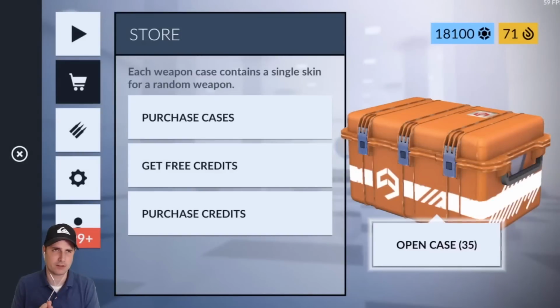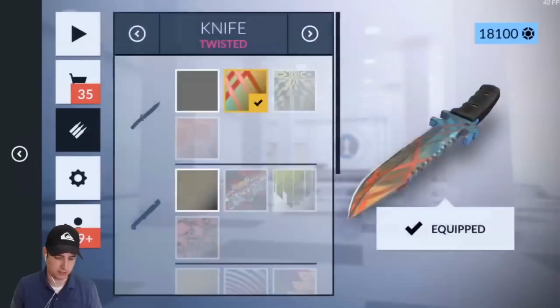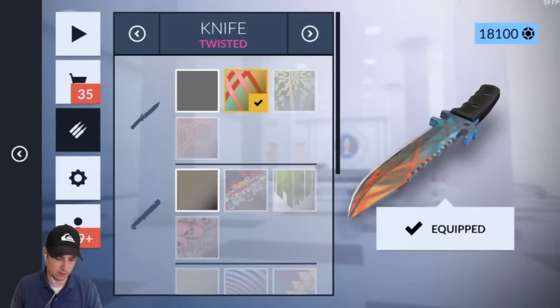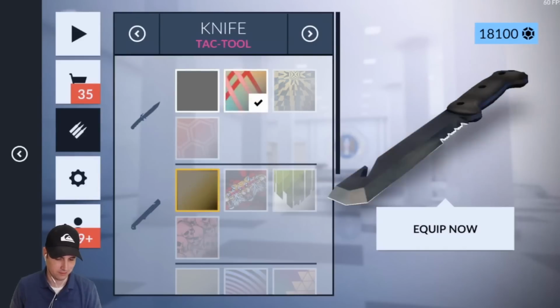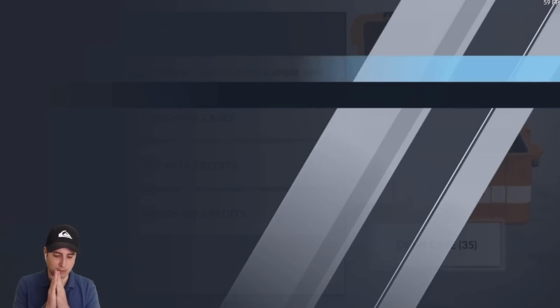So I have the default tac tool, and then I have, gosh, what the heck is it called? The Twisted. Those are the only knife skins I have. The Twisted and the default tac tool. These are the two that I have. Oh, gosh, I can't believe it. 35 cases left. Praying to the Critical Ops gods that I can pull one more knife. Let's see what happens.